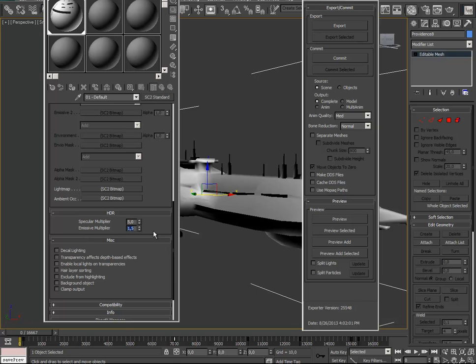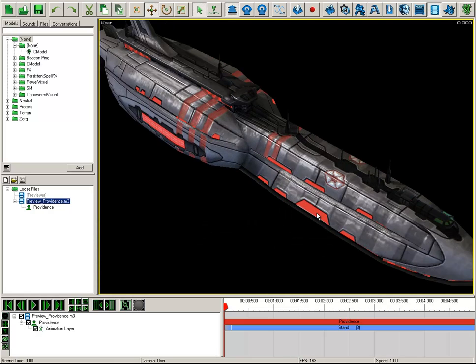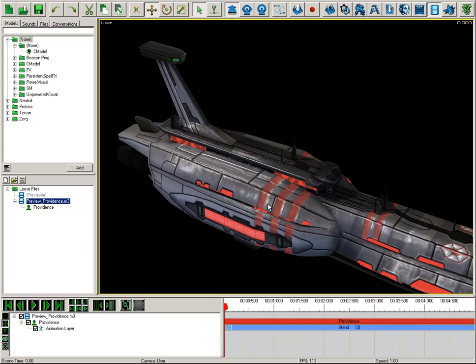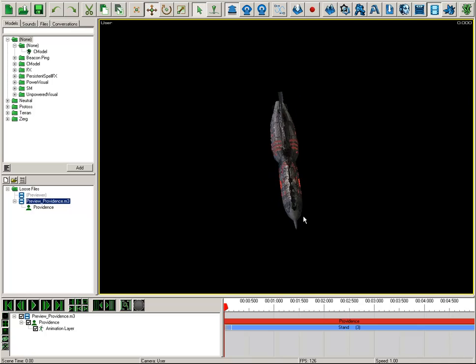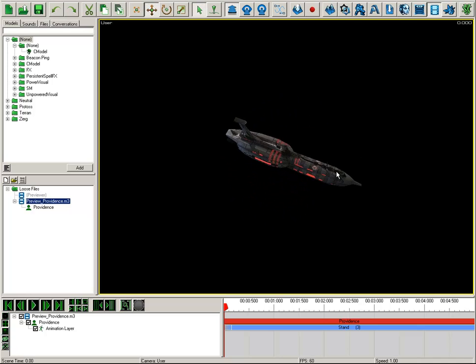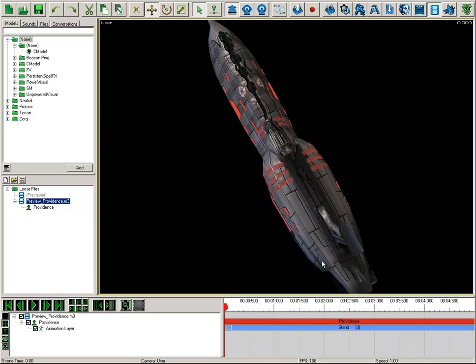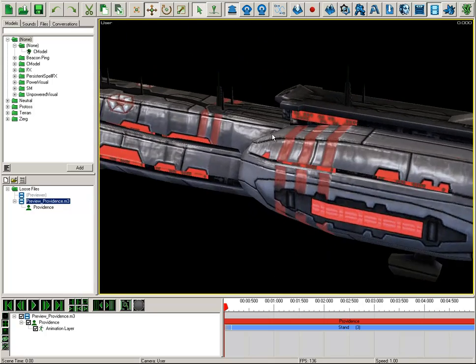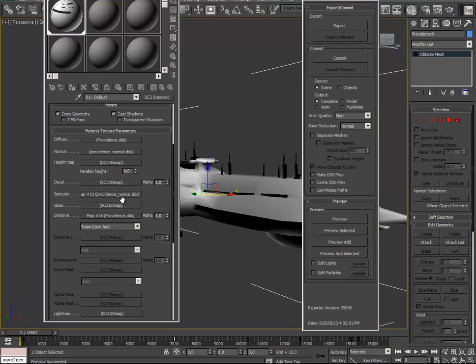Okay, 1.5 will be enough. Also we need to reduce the specularity to something like this, but it's not that bright, which is alright. We don't need it to be too bright. It's a spaceship, it's not some kind of plastic doll. This amount of emissivity probably is alright. Maybe we can try some stuff. Let's see.